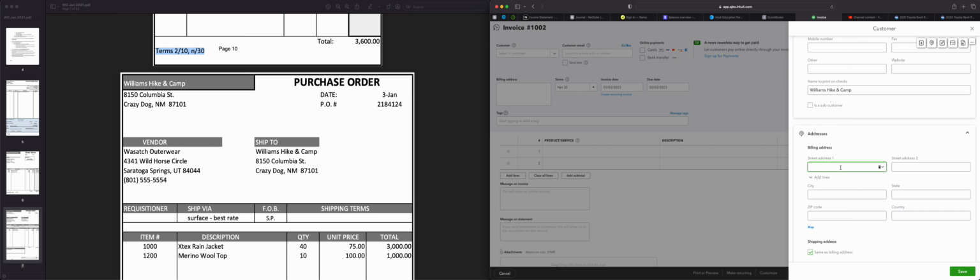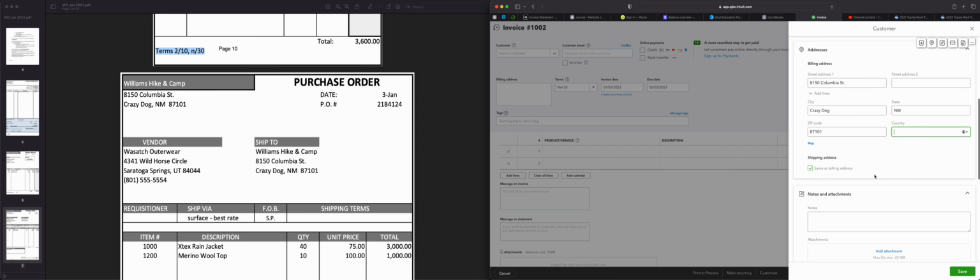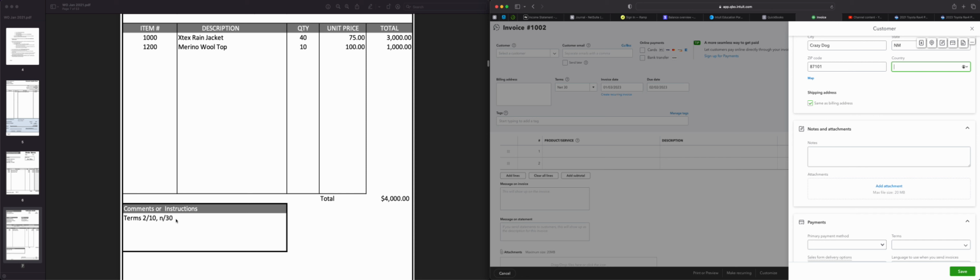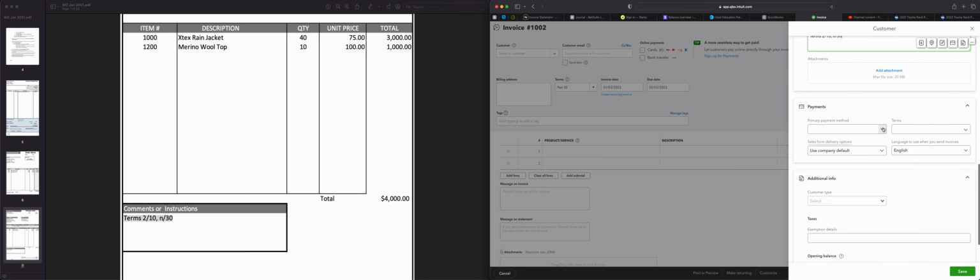Street address, 8150 Columbia Street. City, Crazy Dog, New Mexico. Zip code, A7101. Same as billing address. Comments or instructions. This is our comments or instructions, so we're going to make a note anyways.